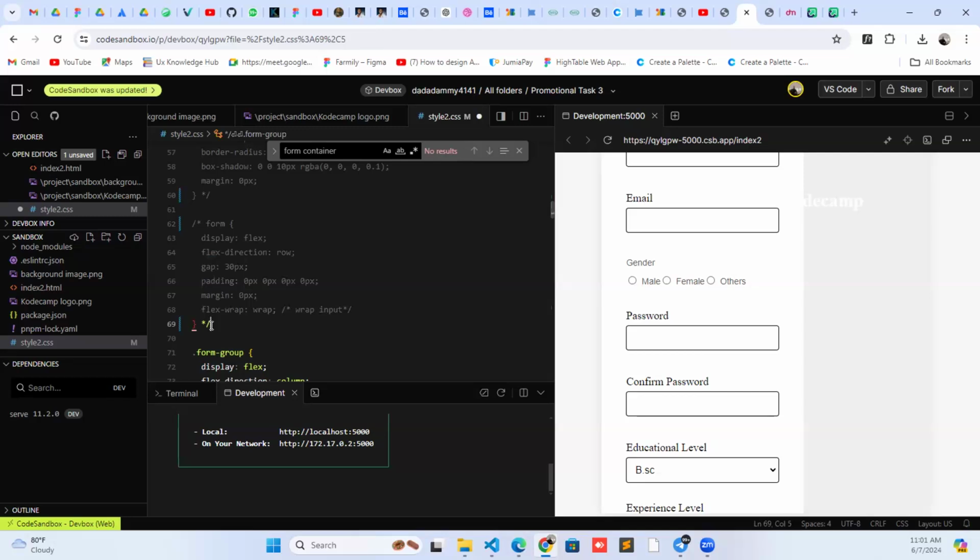You have an issue with your closing tag. You have your flex wrap input that is in it that you are commenting out. Can you remove it? Yeah, comment out your form. Let's see. Save it. Refresh.